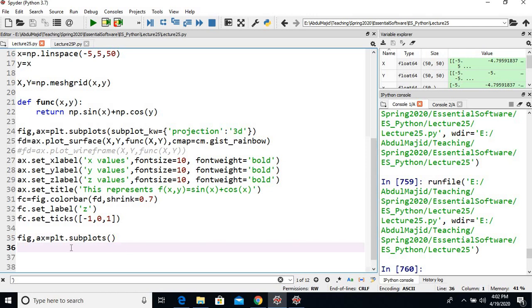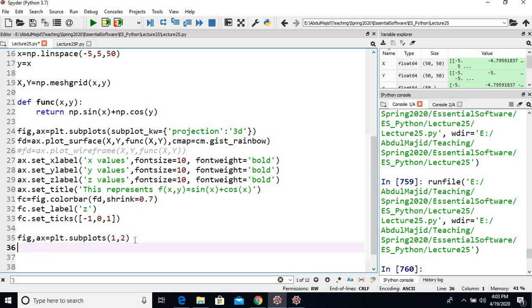So there are a number of different functions to plot contour plots. I will discuss two, and I want to plot the output of those two functions on the same graphic window. So I'm just using 1, 2 here. 1, 2 means there's going to be one row and two columns. So on one figure object, we are creating two axis objects in a row format, with one row and two columns. Every column is a different graph. So I want to demonstrate how different contour plot functions can be used.